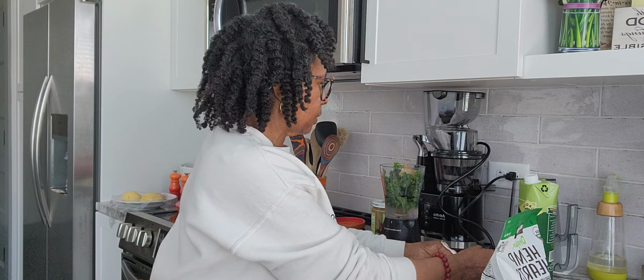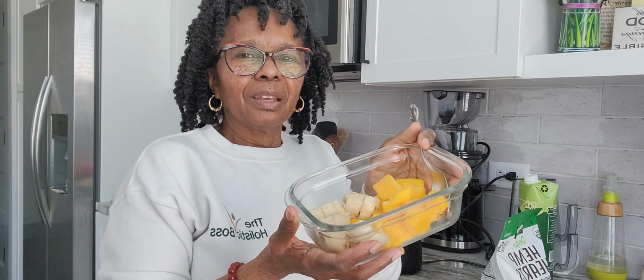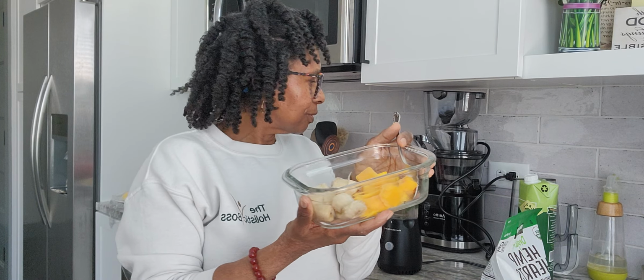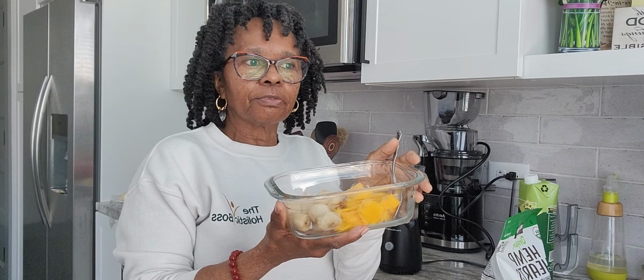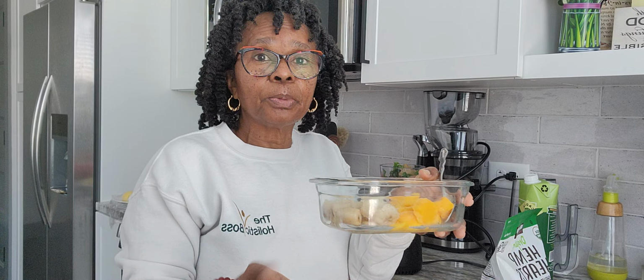Okay, next, I'm going to add mangoes and bananas, and this probably is going to be super sweet, and I don't like it super sweet, but I'm feeling that I want to do mangoes this morning with some bananas. That's a good taste. When you get your protein and mix up all of your greens, everything is going to have a nice blend to it. It's not going to seem so sweet. You still want to be careful with your sugar intake, right? For those of you who might have problems with your sugar, you want to be super careful, and maybe just do something like blueberries, some type of berries, right? I did a video on brain boosting wild blueberries, so go check that video out. But anyway, I'm using mangoes and bananas this morning.